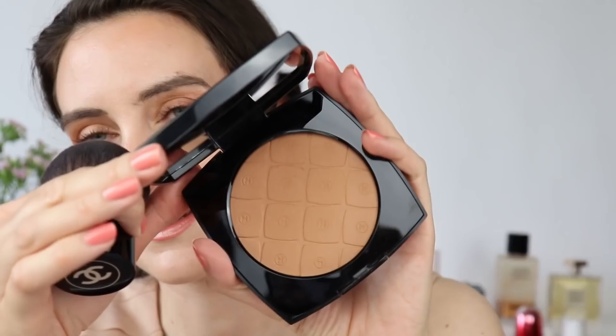I'm obsessed with this Chanel powder — it's so soft, brilliant, and gorgeous. I really hope Chanel makes these permanent. If anyone from Chanel watches this video, please also release the highlighting powders in Europe — Chanel is a French brand and we can't not have them in Europe. Let them know in the comments that we want them! I did apply a little too much bronzer but I don't think you can have too much bronzer in the summer.